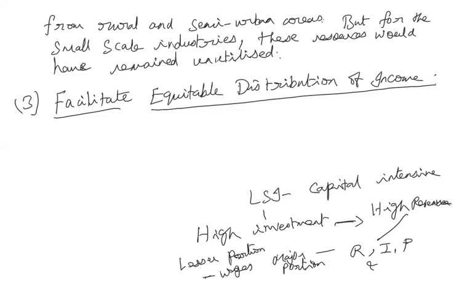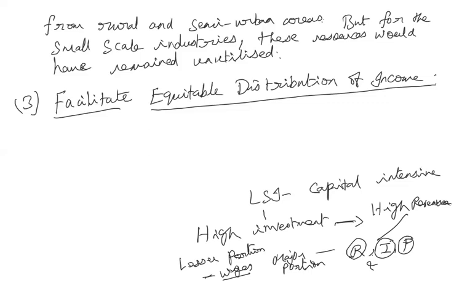So the employment is less, and also the wages paid to the laborers are less. They have to pay a high amount of rent. Because their investment is huge, they have to pay a huge amount of interest. And since it is a high investment based large scale industry, automatically they will expect more profit. So the total revenue distributed accrues more in the form of rent, interest, and profit, and only a very small portion in the form of wages. So this is unequal distribution of income.